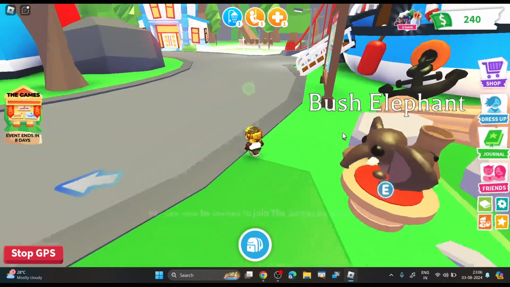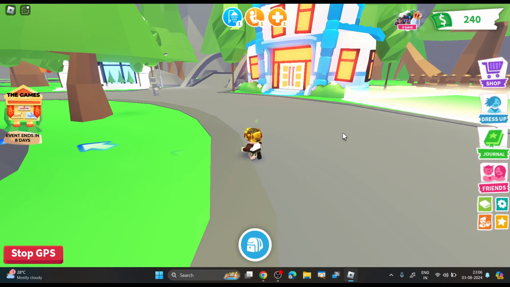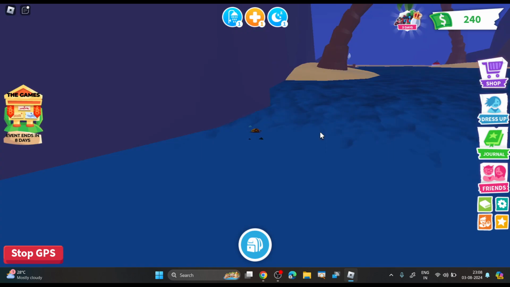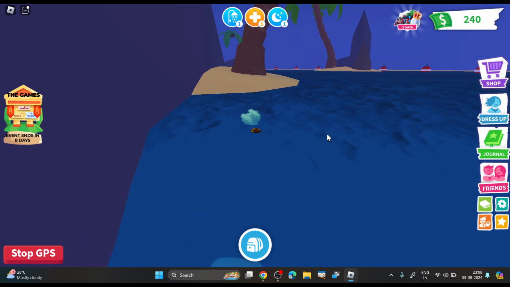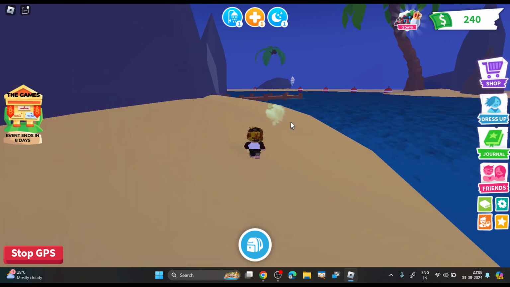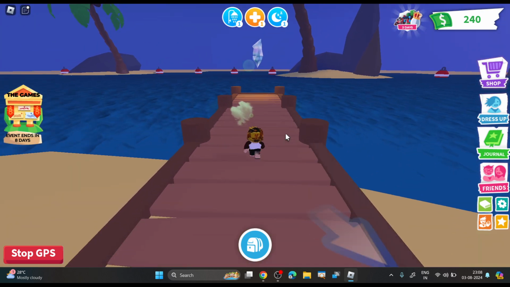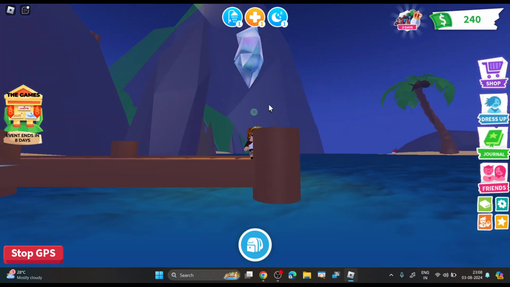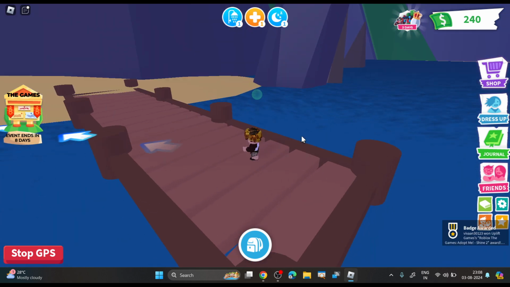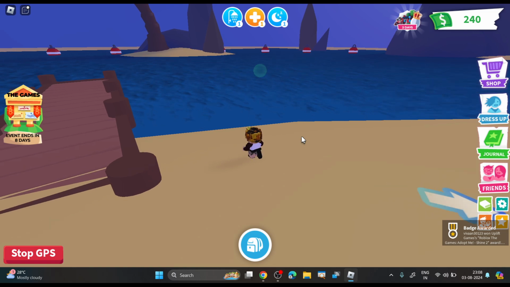Now let's move to the second sign. The first one I've shown you already, and the second sign guys, can you see, there's the second sign over there, you can see that. You can find it over here. Fine, so we got the second sign, and now let's move to the third sign.